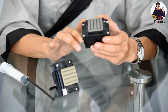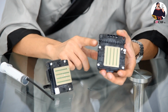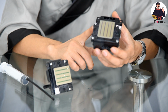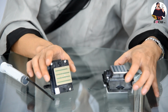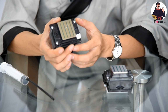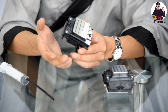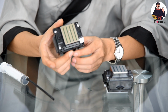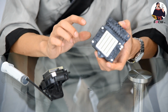Another reason we strongly recommend the Epson 4720 printhead for your DTG printing business is that the Epson 513 printhead stopped production in 2018. So the Epson 513 printhead on the market is just stock, not new from Epson. But the Epson 4720 printhead is the most popular printhead since this year, 2019. So there is enough stock from Epson, and you will not meet the problem of having money but being unable to get a printhead on the market. You can also buy it from anywhere, from the internet, from Amazon, from China, from local suppliers. It's easy to find. But the Epson 513 printhead is a little difficult to search for and buy for a continuous DTG printer.